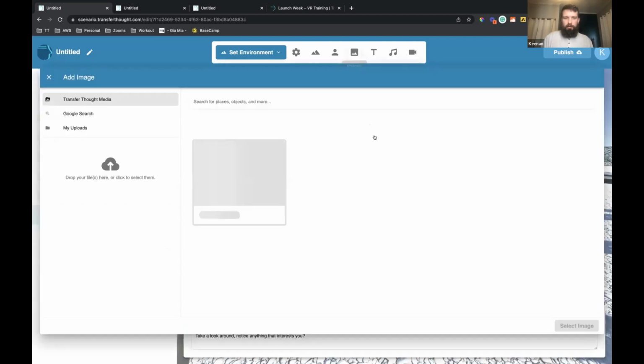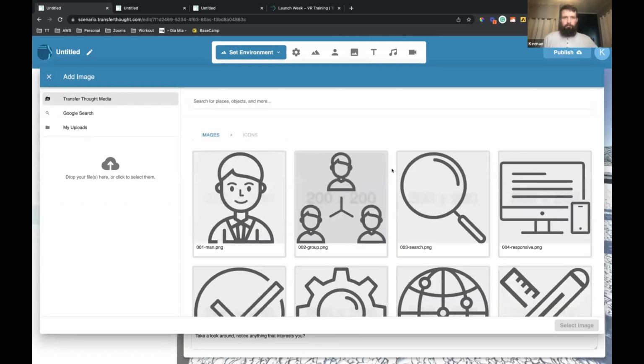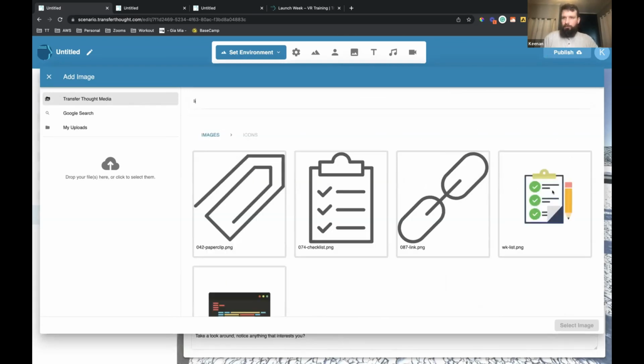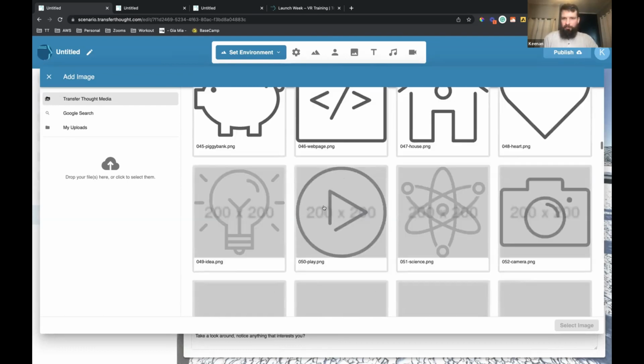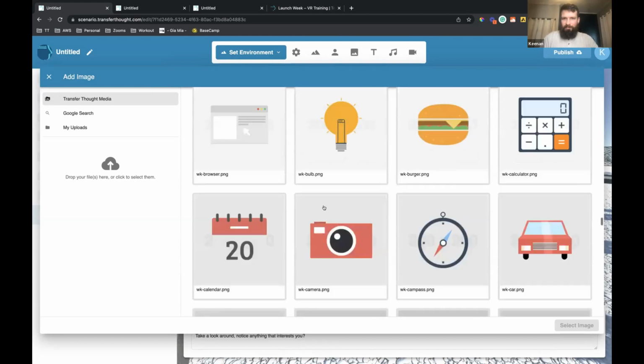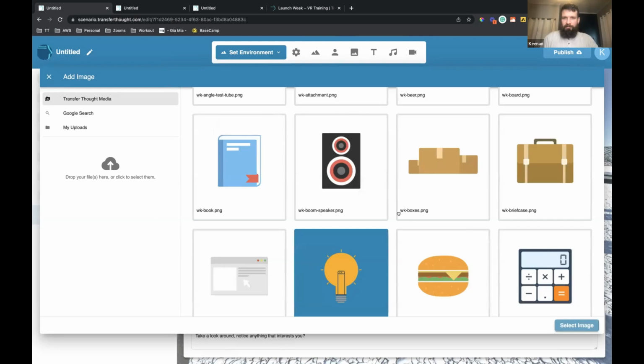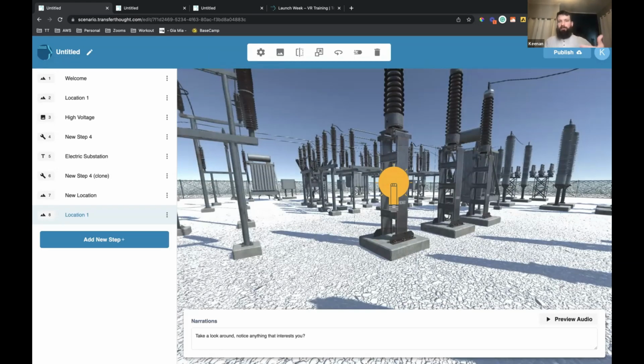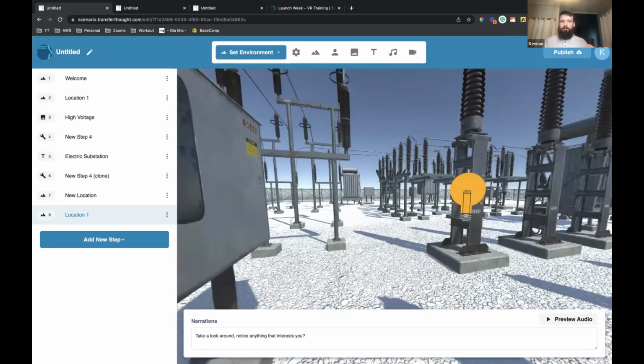But if we put in just something for them to click, you can upload any image that you have too, but I just want to get them something to click on the spot here. Let's do this light bulb for now. So maybe you have one option here that clearly is an option they would want to do. And instead of this being the right answer, you would link it out to a certain number of steps that are the wrong answer. So I can build that now.